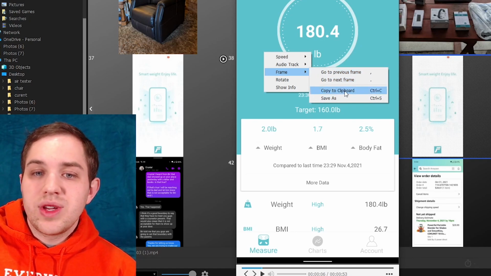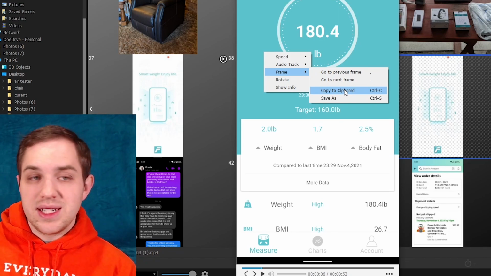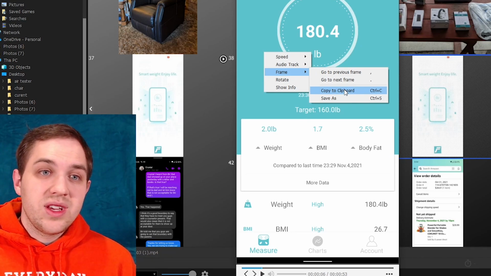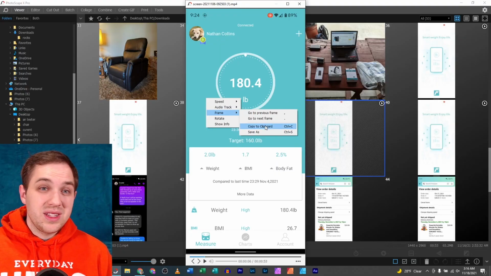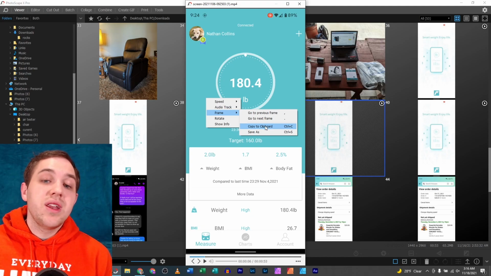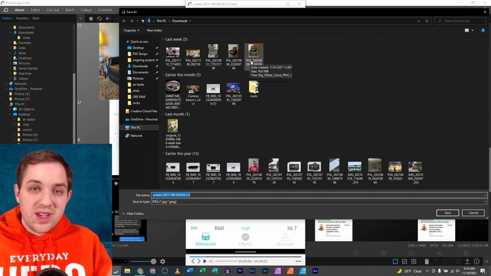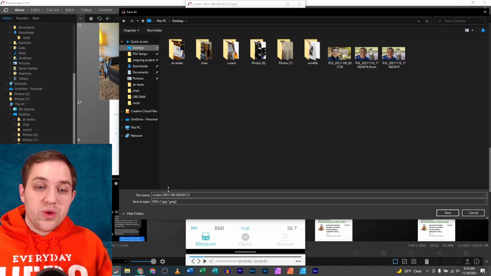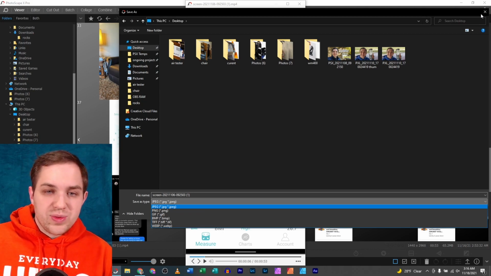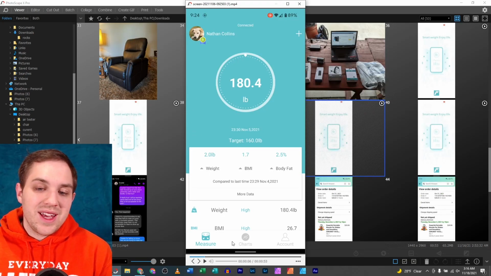What's neat is you're also able to hit copy to clipboard, which is great because you can copy it to clipboard and then paste it into another part in PhotoScape X, which means you could paste it into the editor, into the cutout, into the batch, the collage, combine, the create GIF, even the print. You could really copy to clipboard and put it almost anywhere. Or you can hit save and you could save that screen shot right there, that part of the video, and just save it out as a photo, JPEG or PNG or however. It isn't gonna do anything super crazy, but you're able to do a perfect screen grab in PhotoScape X, and I thought that was pretty interesting.